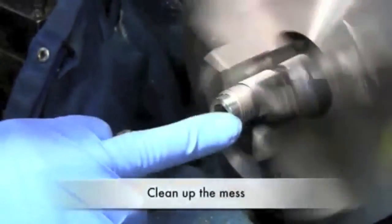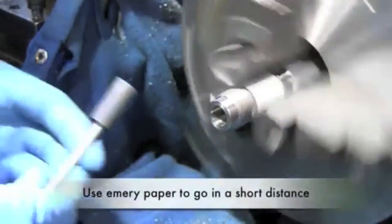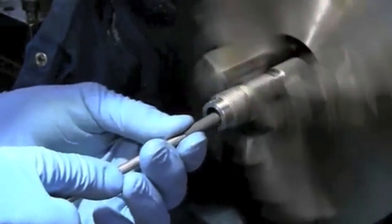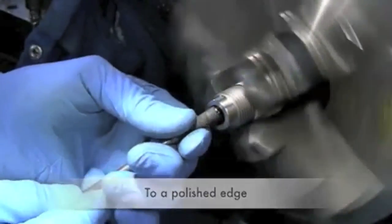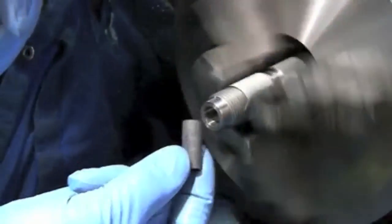Now we have to clean up the mess that we made. We'll get the metal chips out of the inside because we're going to go in with emery paper a short distance. I've got a wrap of 400 grit emery paper on a slotted pistol cleaning rod. I'm just going to chamfer the mouth of the die — we've got a polished edge coming up here and we don't want any sharp burrs to scrape the brass on the case. Nice and smooth. We'll clean all of the residue out of the inside in case there's any abrasive left from the emery paper, lightly lube the inside of the die, and then go try it again.